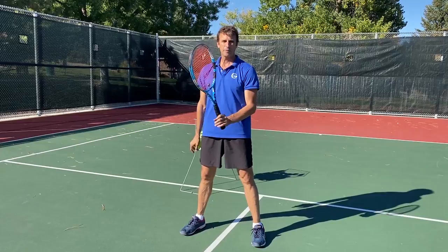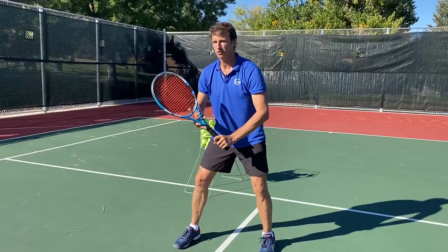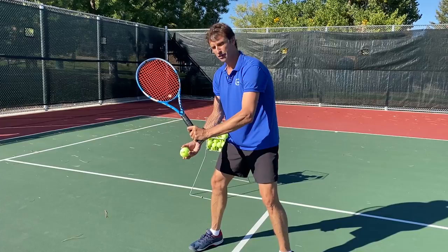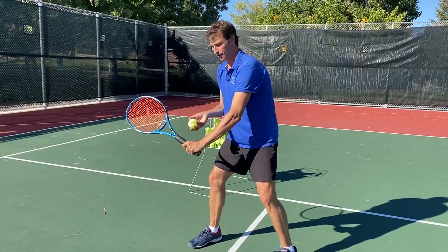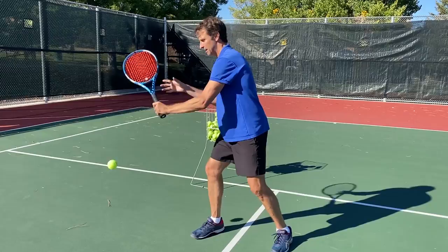You get set with your continental grip and you choke up a little bit. Now you can't just set the racket before you toss on the backhand volley because you have this hand on the racket and you're holding the ball. So what you're going to have to do is slide the racket this way a little bit. You can get into that 45-degree angle, and now you take your off hand off the racket and throw it up underneath like this. You're not going to throw it like this or drop it down — you're going to throw it underneath the racket. So you throw it up and then you find this.